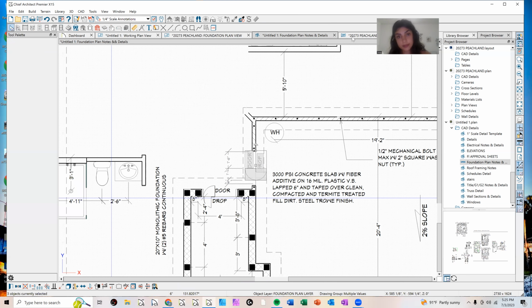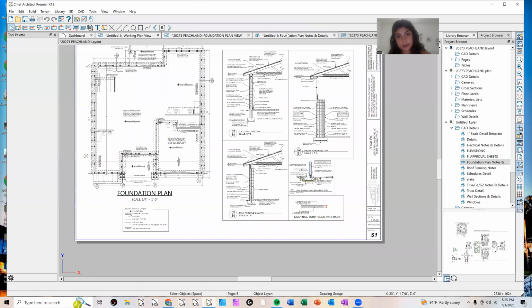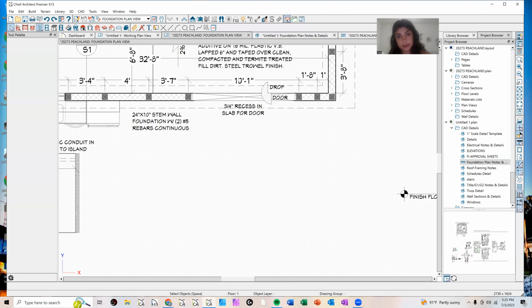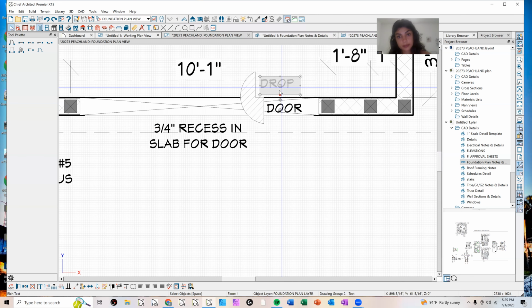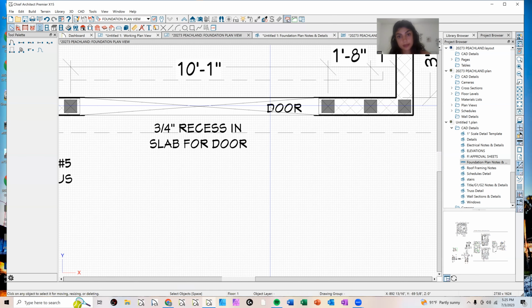Or you can draw your own. An easy way to draw your own is, let's say we want to get rid of this one. You can draw something that just looks like this.